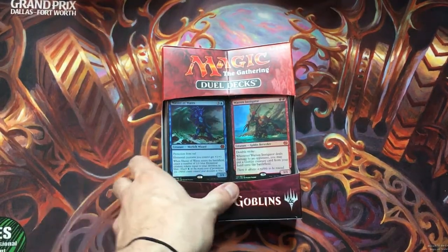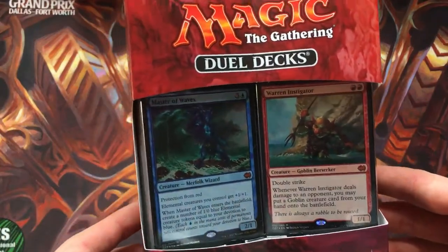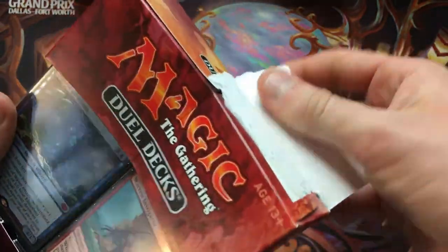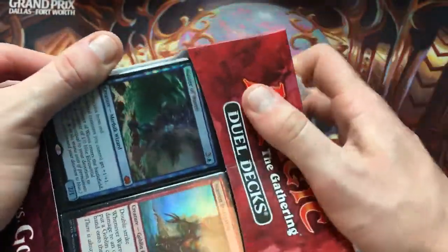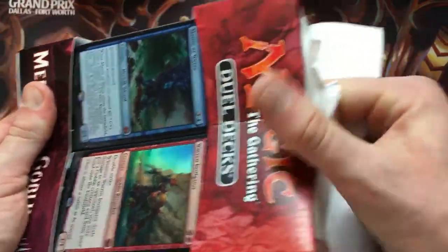Alrighty, let's get jumping into this. If you guys have not seen these yet, these came out last Friday, and we are just now going to do our review of them. You can get these at most of your local game stores for about $20. We're not going to try and keep the integrity of the box this time around, just due to the fact that I bought another one for display. So yeah, we're just going to tear into it.